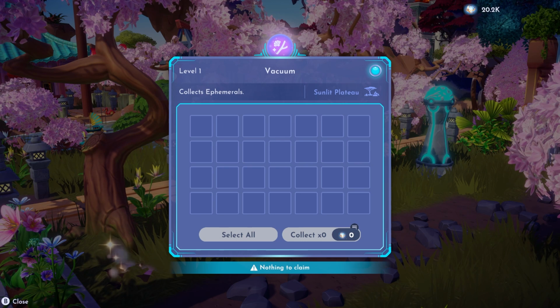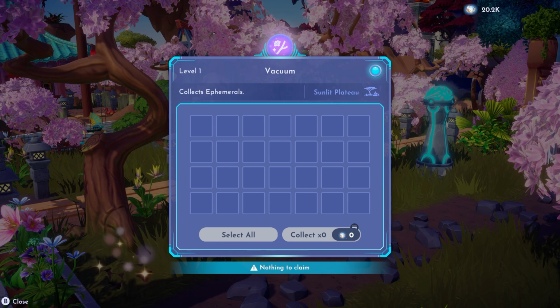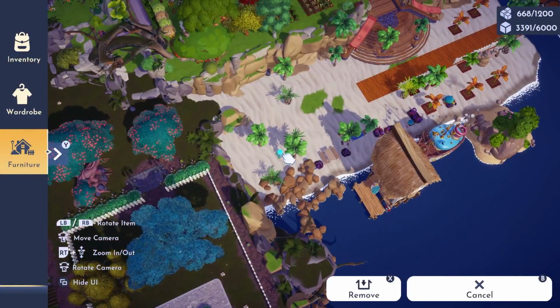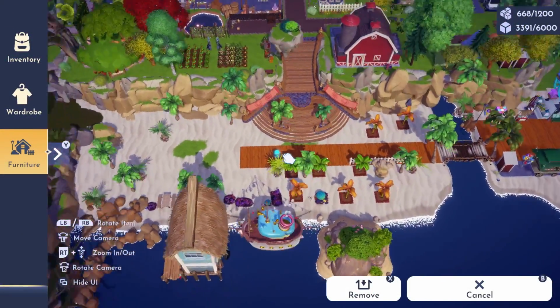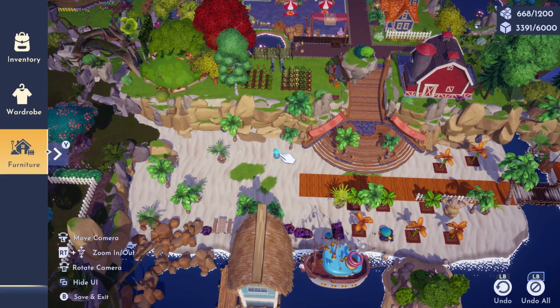Currently, you can see I have no night thorns in the Sunlit Plateau because that's where we are right now. So the basic vacuum is really doing me no good here. Let's move this to a biome where night thorns have spawned overnight, and it looks like Dazzle Beach is our winner. I am going to set this down here and then head on down there and see what we've got.